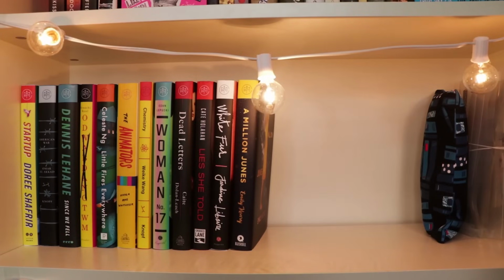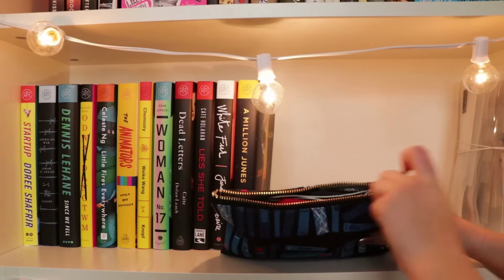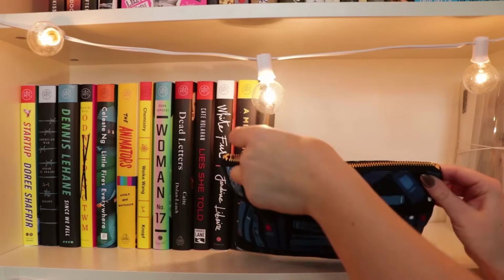This is clearly a very empty shelf, as I'm sure you can tell by this entire case that there's a lot of spare space, and that's because these are basically just the books that don't fit on my main shelves. This is really just a temporary book of the month club shelf. I just like having them together because I think they look really pretty because they all have really nice covers. But these are really the ones that just don't fit into either the thriller shelf or a different shelf and whatnot. Over here I do have two little pouches. This one I got from Redbubble, and it essentially has all of my convention passes in it, and I think it's a really convenient way to store them nicely on my shelf.